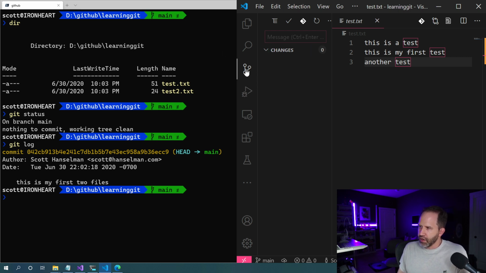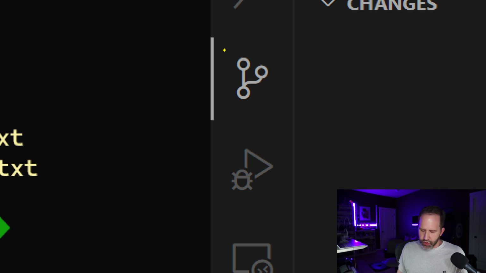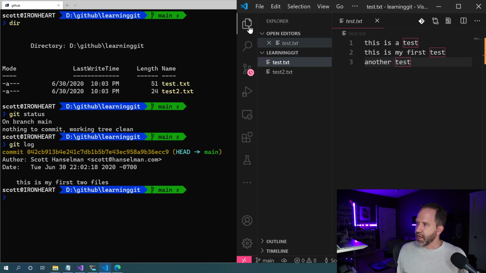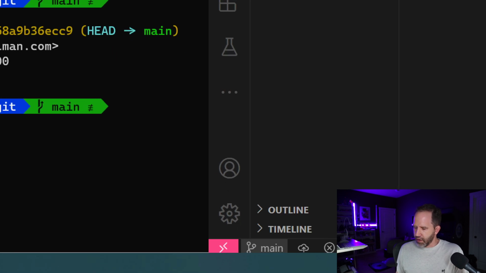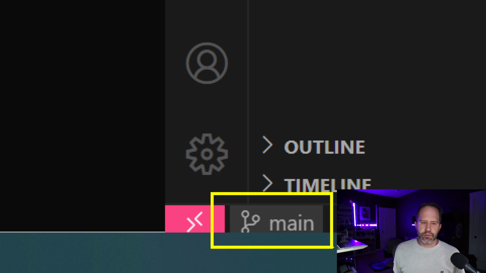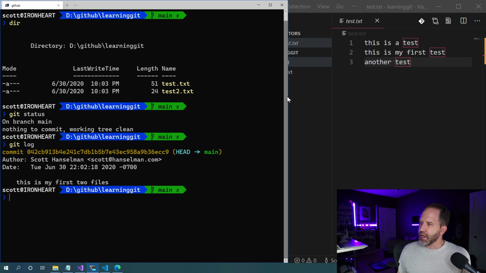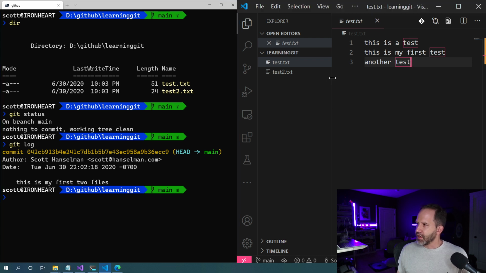This little icon here says source control. You'll see source control referred to as a family tree or a series of branches. So that's what that icon means. So I'm going to worry about this icon and this icon. I also want to point out down here the name of my branch. We'll go over that in a few minutes. So you're seeing the changes on the left in our terminal, and what's being reflected on the right-hand side in Visual Studio Code are kind of lined up together. So let's take a look at that.